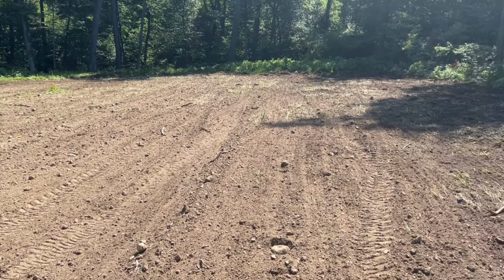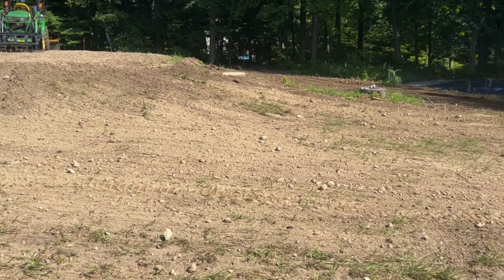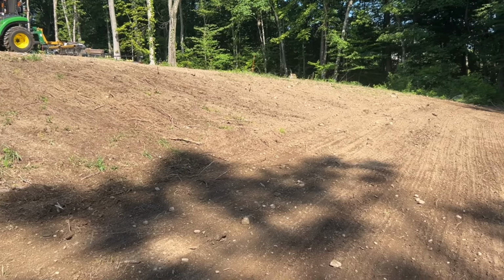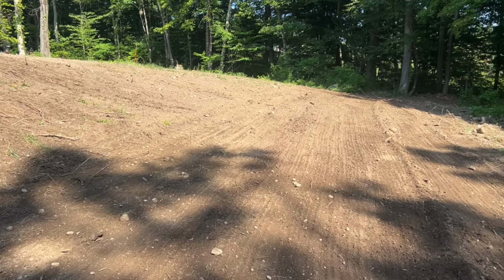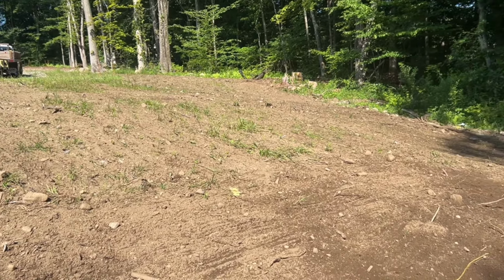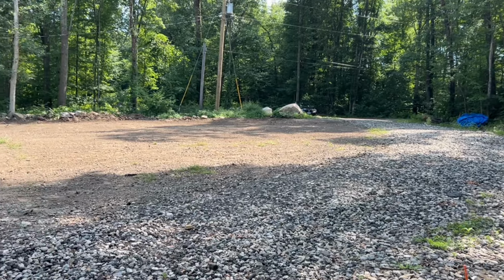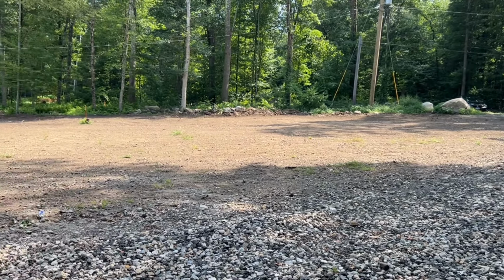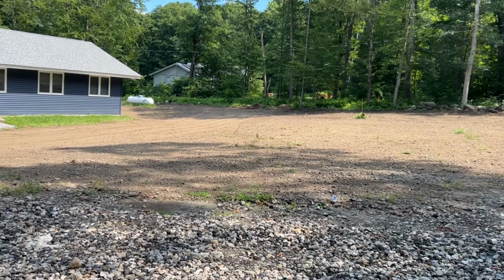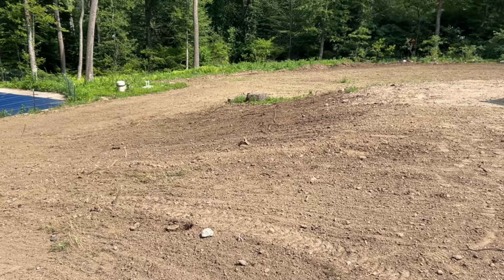So all in all, it really did a great job. We had to go back through and pick up a lot of little small rocks and debris. I'm sure a power rake would have done a much better job than a basic landscape rake. And for the amount of time we put on this property, I was really impressed. Came out great. You compare a $12,000 power rake to a $1,000 landscape rake, and I think it did a great job. So what do y'all think?